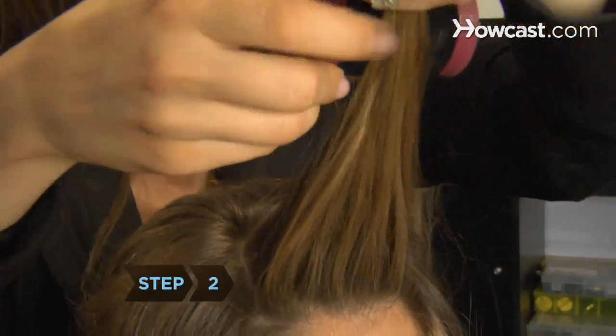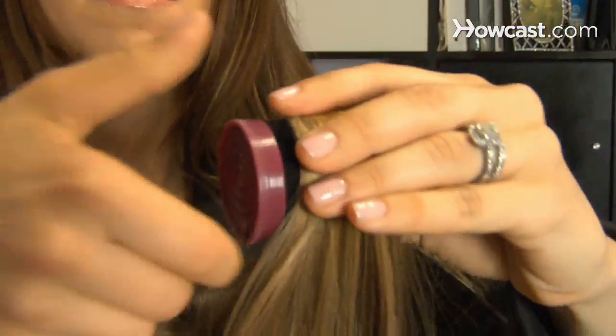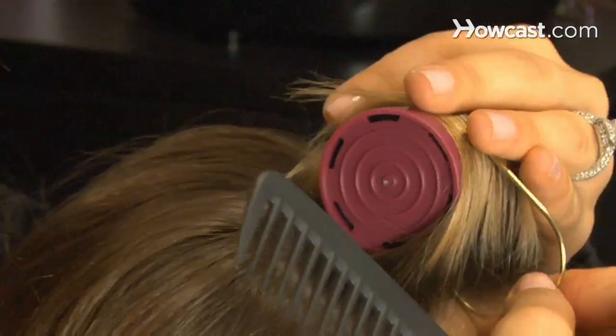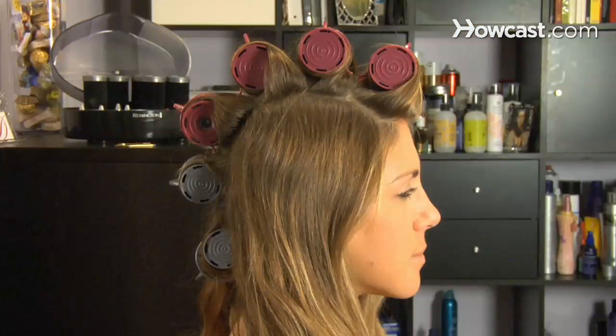Step 2. Starting with the hair on the top center of your head, closest to your forehead, wrap 1-inch sections of hair around each roller, rolling it back away from the face from ends to roots, and secure with a clip. Continue until the center strip of your scalp is done, like a mohawk.